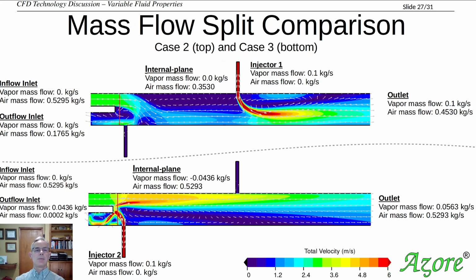If we were to do that, we would have our case 2 and case 3, and we can see that we're going to expect different results for these two cases because of the boundary that we chose right here and the flow structures. You can see the amount of mass that comes out on this side is different. Here, the vapor mass flow rate is 0.1 kilograms per second, but in this particular case, it's about half that, because some of the mass that's being injected, even though it would be injected into the subdomain, is getting sucked out because of the boundary conditions that we may have chosen there.